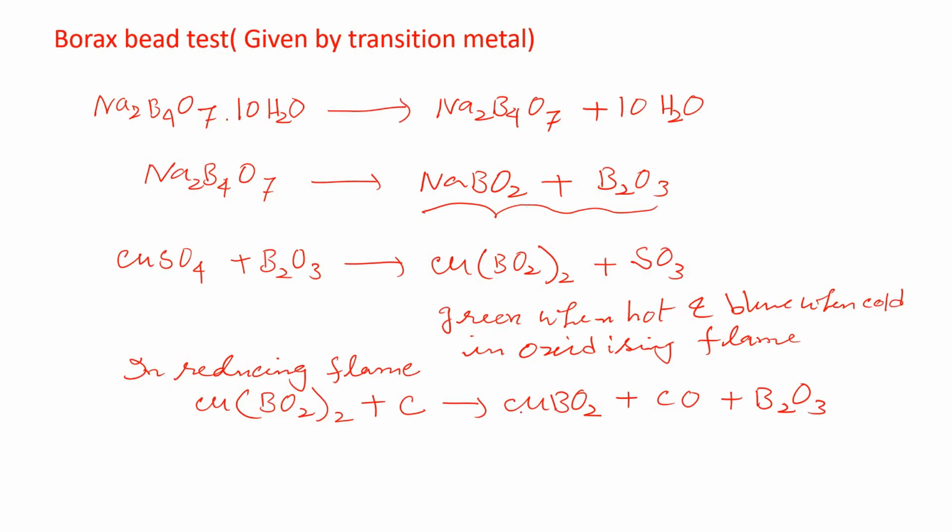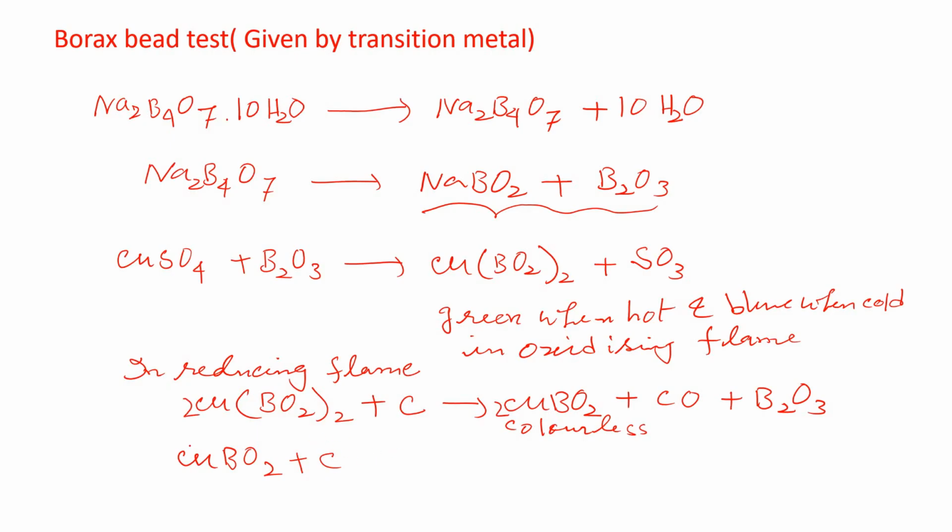Okay, and this one, this is cuprous metaborate, it is colorless. So when you are holding this flame, in this reducing flame, then you'll not get any color. And in some cases, even here itself, what happened? This cuprous metaborate, once again it is reduced in the reducing flame, that is the inner flame. And then here if we balance it, it will be like this.